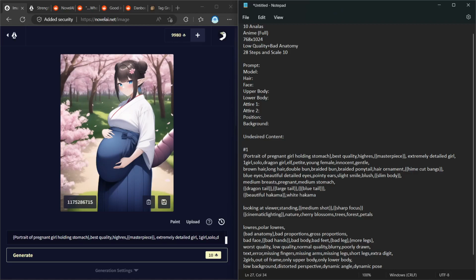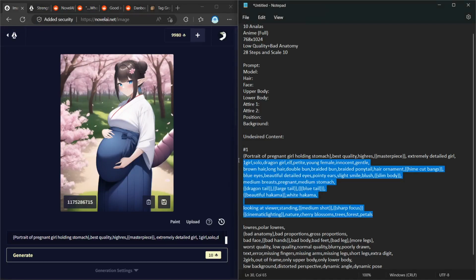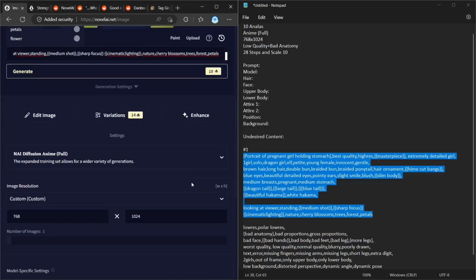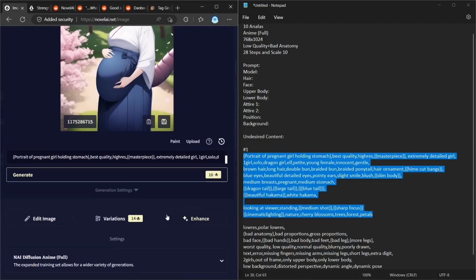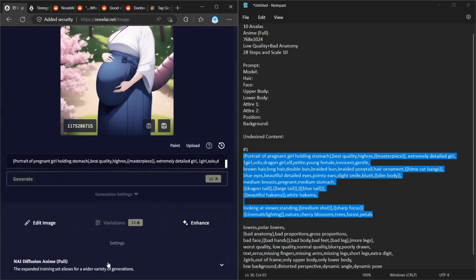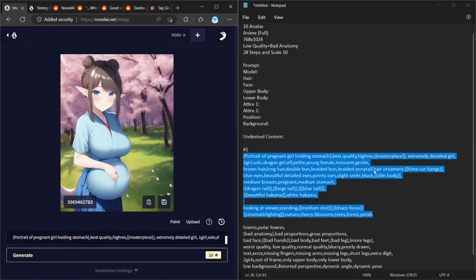White Hakama. They didn't specify pants. I guess AI just decided to do that. This person also didn't list how much interpretation they let. I usually like to every now and then mess around with interpretation. I'll go with an 8. It's full, so okay, that's good. And it's flower there. Hair ornament, yeah.